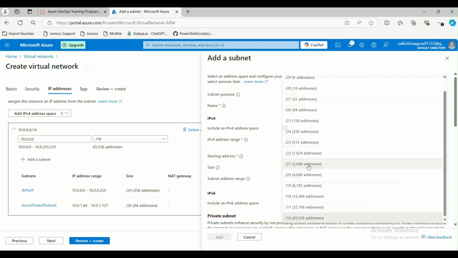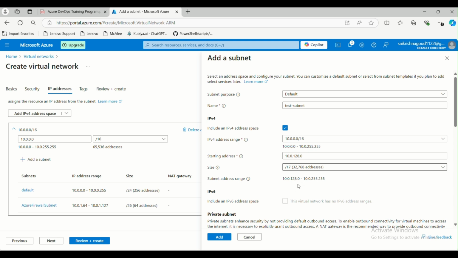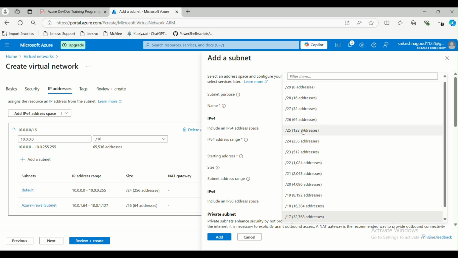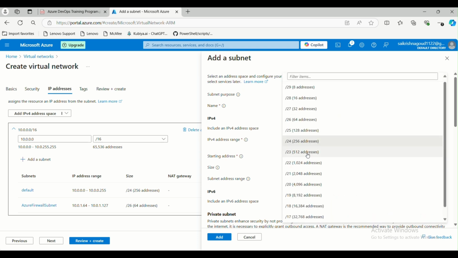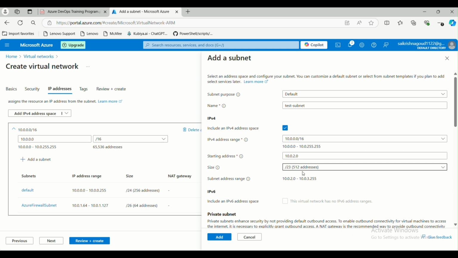So if I select any other IP address for 17 or around, yes, it is accepting because this must be within this range. So you need to select how many IP addresses you require for the subnet. For now, 256 or /26, 64 addresses is fine for me. Then you can select this. Or if I need 256 addresses, you can select this one. If you need a few more addresses, 512, you can select this one. It will calculate in the backend. If it is getting overlap, it will show you. Or else it will give you the desired IP.